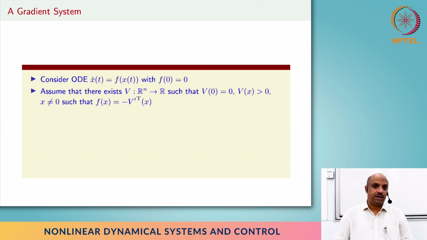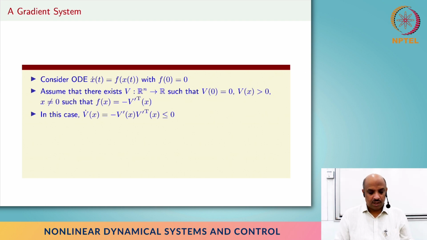If you recall, the gradient of v, v prime of x, is the partial derivatives of v with respect to x1, x2 in a row vector. So you put the transpose and you put a minus in front, and that becomes your f of x, right? And in that particular case, you can clearly see v dot is simply going to be minus v prime times v prime transpose, which is squaring a function, so to speak, in a vectorial sense. The square part is non-negative, while the minus part will give you non-positive. So v dot is going to be less than or equal to 0, and that's it.